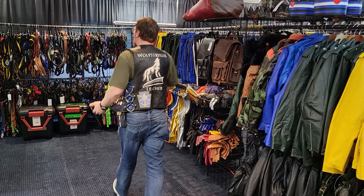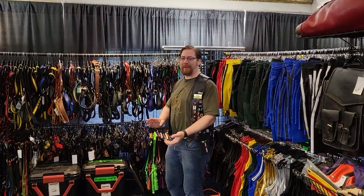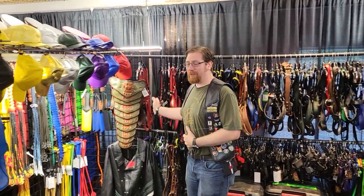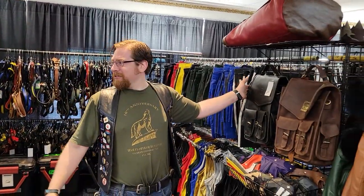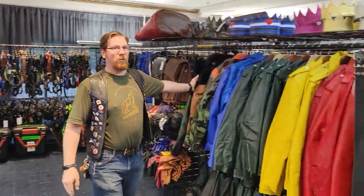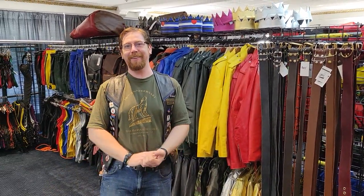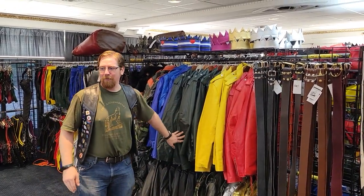In here we have a bit more of our custom gear. As always, Wolf Striker is known for having a custom fit. We have our line of Wolf Striker harnesses and suspenders, which are fit to you at the booth, so it's a guaranteed fit right here. Some more fun offerings: messenger bags and backpacks — have a little bit of classy leather in your everyday life. We also have our full line of jackets. We know it is the Windy City here in Chicago — it's a bit rainy and cold out, so make sure you stock up in one of these and keep it nice and warm over the weekend.